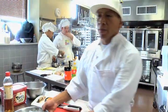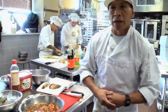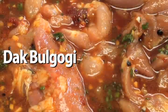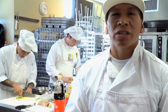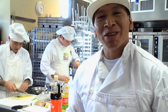Next, we have duck bulgogi, which is a marinated chicken, and it's marinated in soy sauce, pear juice, gochujang, which is a red pepper paste, and then we also have ginger, fresh garlic, honey, and that's about it. And it gets usually cooked at tableside. I hope you will enjoy it also.